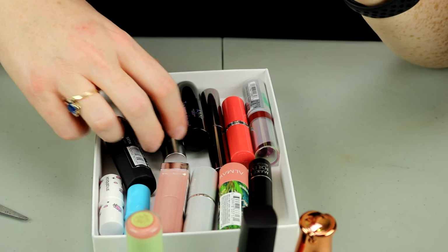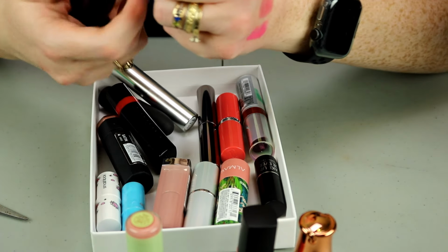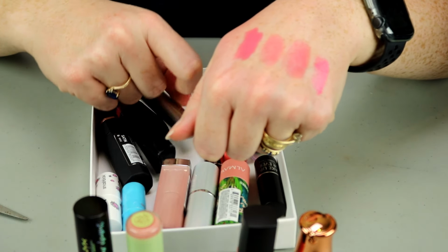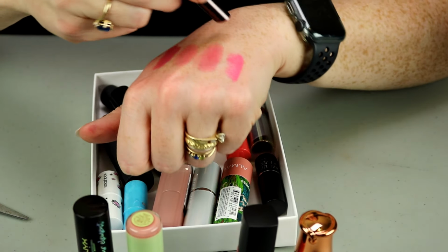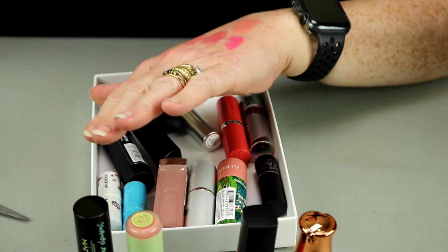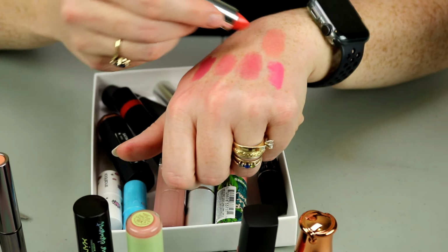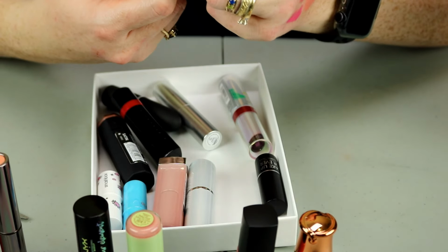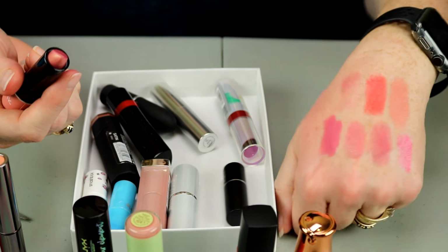Okay. Nope, that's a berry. That's a rose. Now that I'm looking at them, they all look so pretty. Jessica, I swear. That's a peachy shade. Well, no, that one showed up as pink, didn't it? Yeah, it's peach, but it's pink. You guys see that? And then this one was like a peachy shade. Or no, that one was like a coral. Okay. This one was like a nude. Oh, that one was a metallic. That one just doesn't really show up very well, does it? Do you guys see that?